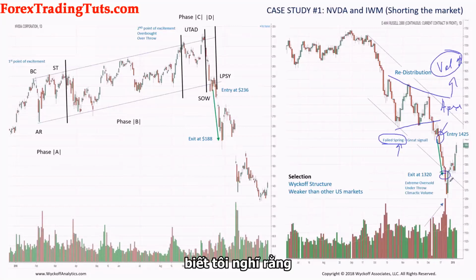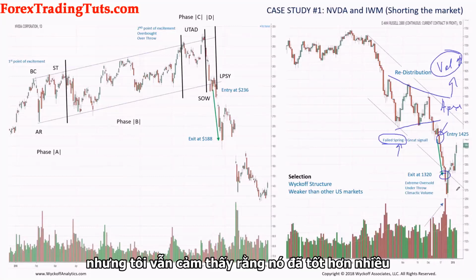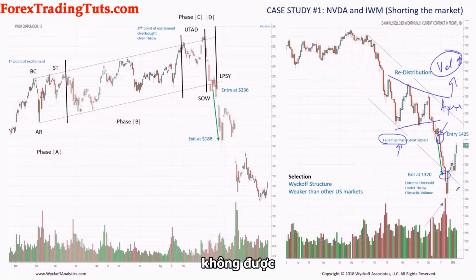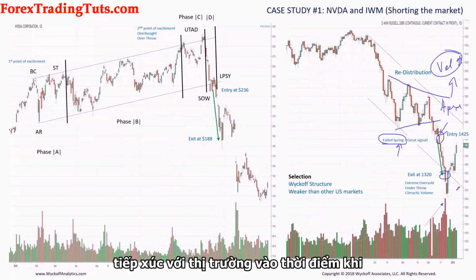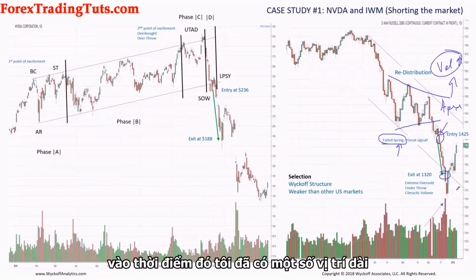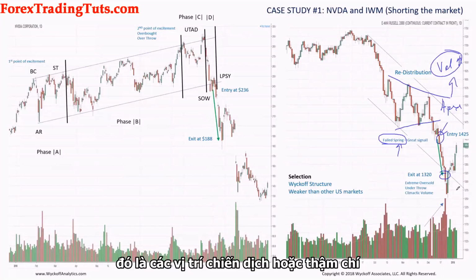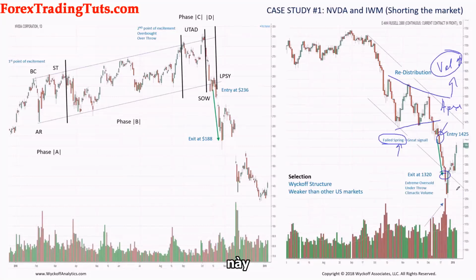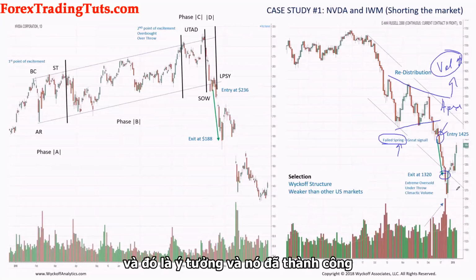And I think that further down the road, we could discuss this, whether in the Wyckoff trading course or in the practicum. But I still felt that it was much better than not to be exposed to the market at the time when the bias was so bearish. That's number one. Secondly, at the time I had some long positions, which were campaign positions or even swing positions, and I wanted to hedge. So one of the ways to do that is exactly this. You could hedge through opening the position against some of the positions that you have with the different buys, and that was the idea, and it worked out somewhat okay, somewhat perfectly.